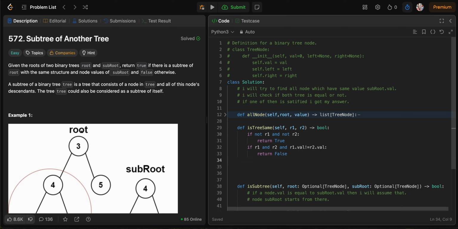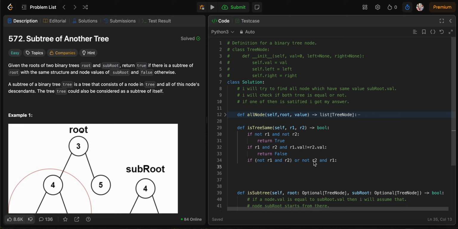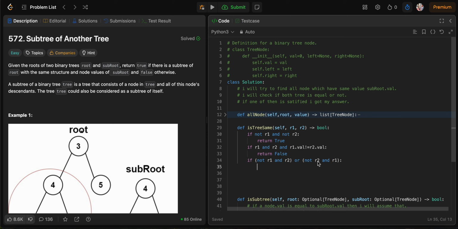One more thing, if not R1 and R2, R1 is defined and R2 is not defined, or not R2 and R1, R2 is not defined but R1 is defined. If both the cases are true, I return false.